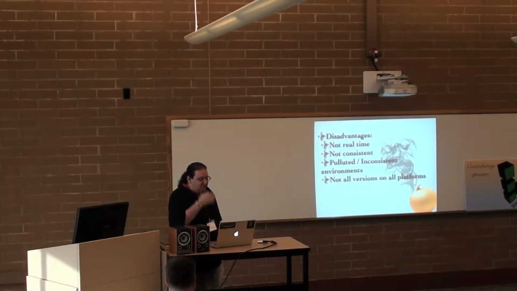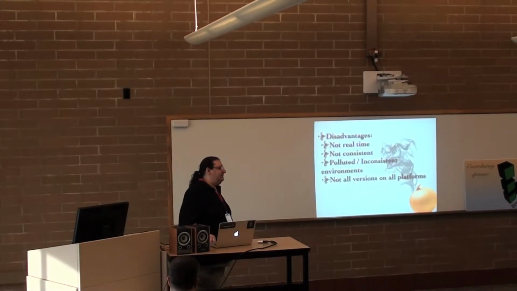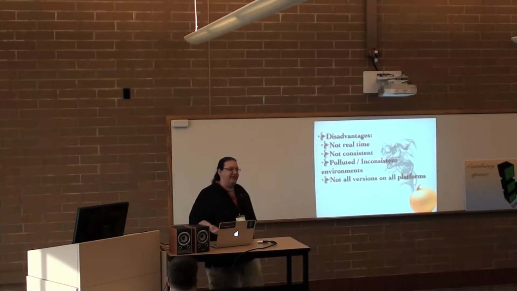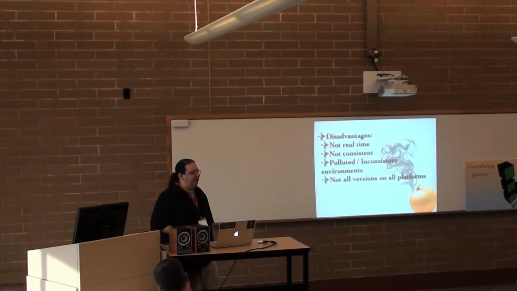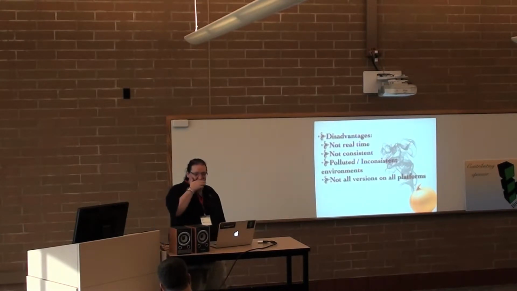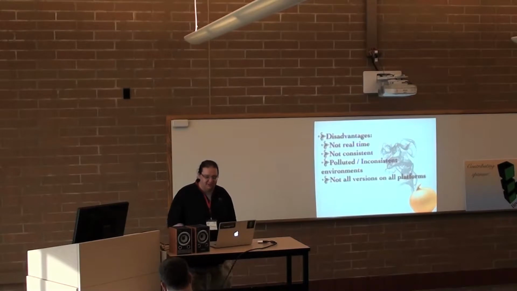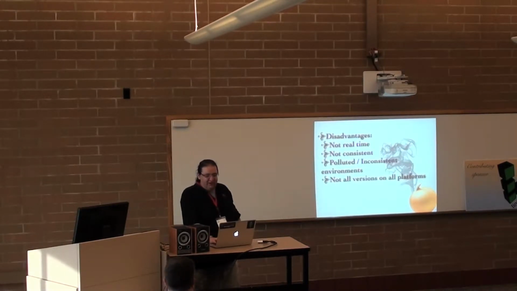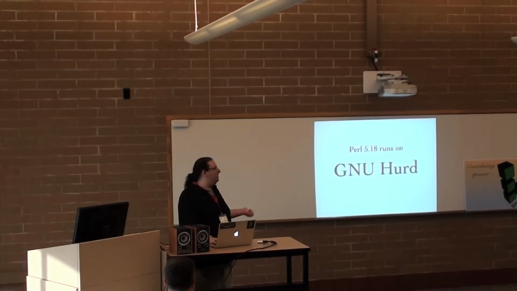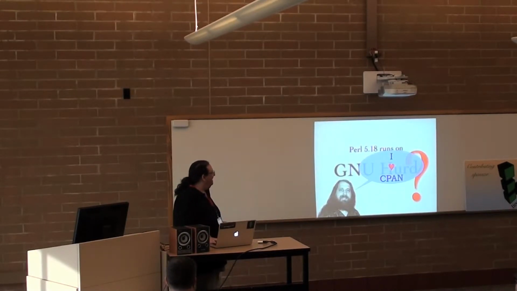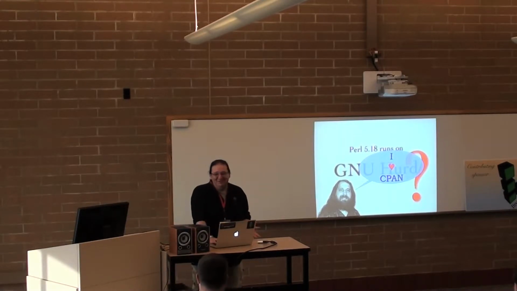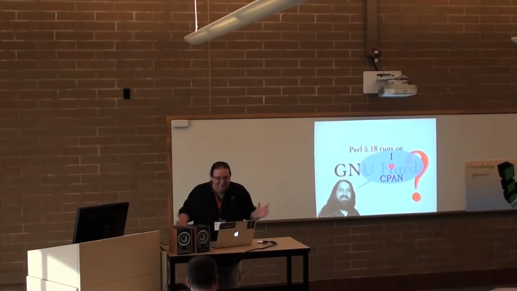And you can get a wide distribution of versions and platforms and OSs through CPAN Testers, but you're never quite sure what you're going to get. I actually, just last night, looked at the CPAN Testers website to see some stuff. I found Perl 5.18 is running on GNU Hurd. Who the hell is using GNU Hurd? I honestly have no idea. I'm wondering if, like, Richard Stallman is a CPAN tester. I doubt it, but I don't know.